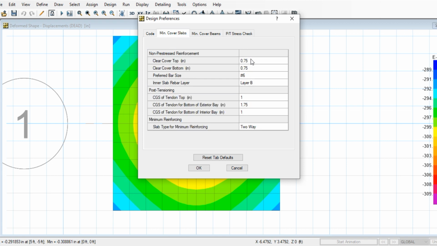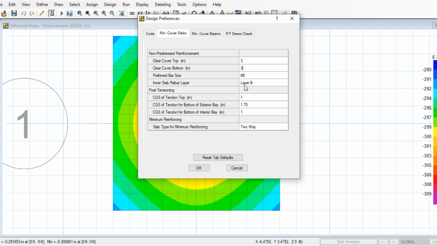Minimum cover is top clear cover. Here the footing is in contact with soil, so clear cover will be 3 inch, 3 inch, 3 inch.